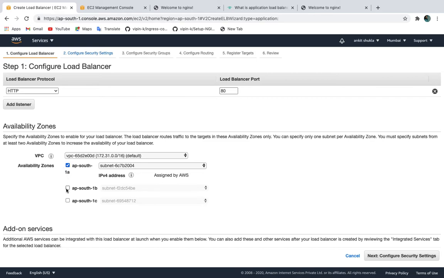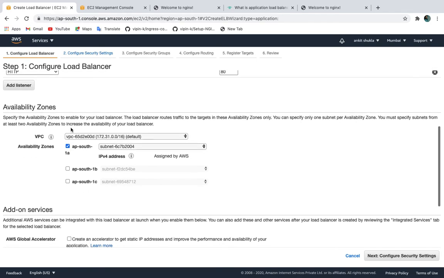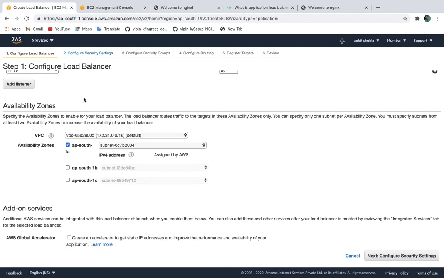into data centers. So what will happen in this case? If one data center goes down, in this case another data center will be up, and your load balancer will serve the traffic to the external world, because the external world will hit your load balancer URL only. They are not hitting your target group, they are not hitting your EC2 machines directly. So if the load balancer URL is down, the external world will not get any output.